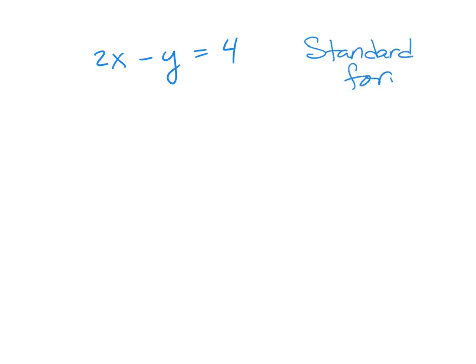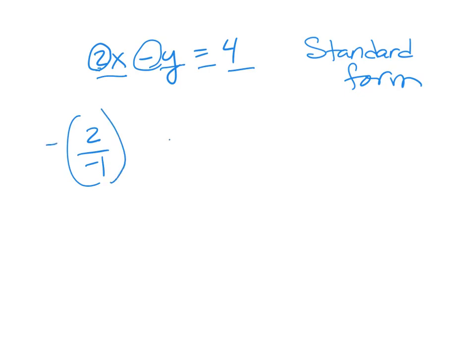So I'm going to write down the first one. 2x minus y equals 4. This is in standard form. So it's the x, then the y, then the equal sign, then the plain number. Everybody understand what standard form looks like? There's a trick to finding the slope of a standard form equation. You take the number in front of the x over the number in front of the y, and then you change its sign. So it's 2 over negative 1, but it's the opposite of that, which is 2. No, you don't flip it. It's just 2. So if the slope of this is plain 2, then the slope of anything parallel to it is also plain 2. You don't have to change it. You only have to change the perpendicular ones, not the parallel. That concept is hard for some kids to grasp.